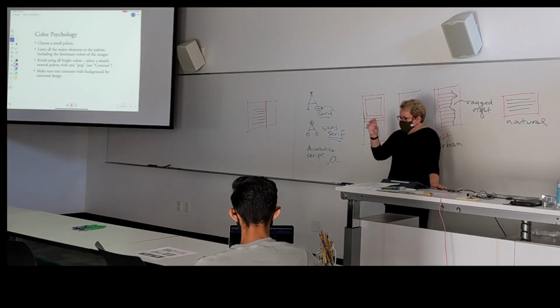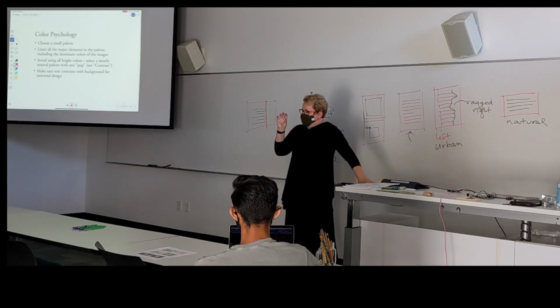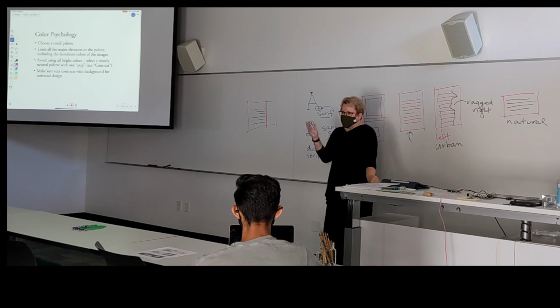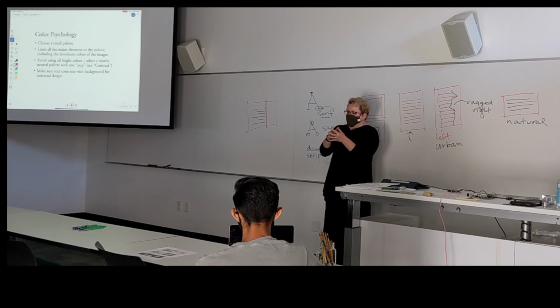So we choose the palette. You choose the palette based on the idea or the concept or what you want to communicate to people. And so if what you want to communicate is affordable and personable and accessible, then you might be using colors like orange, maybe browns, right? But if you're trying to communicate something that's more creative and innovative and funky, maybe you're using bright pink or bright purple, right?